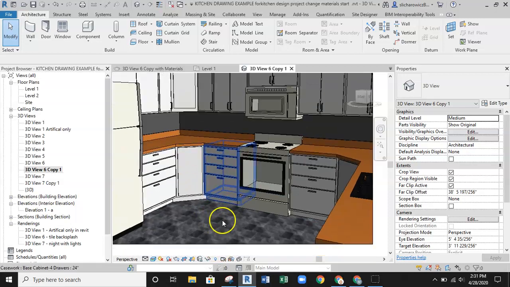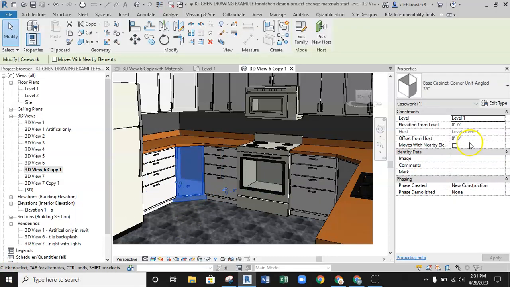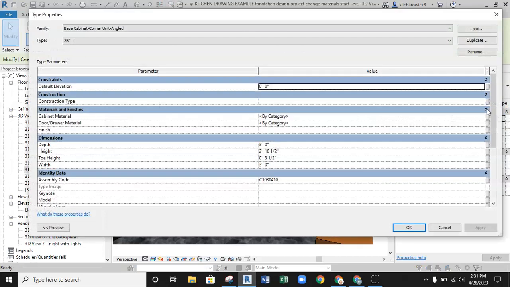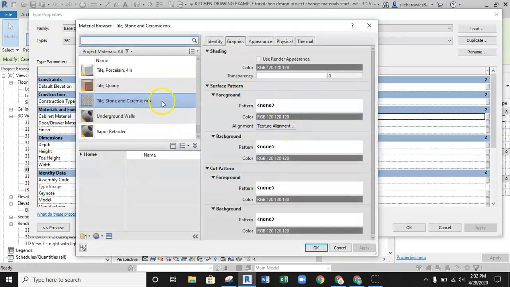So let's start working with a cabinet. We're just going to select this corner cabinet. Cabinets are pretty simple; Revit's set up to do this. Come over to your properties, slide down to edit type, and, like we've done many times before, start to work with finishes and materials. Where it says cabinet material, drawer material, that's where we see by category. We select that cell and click on those three little dots, the little square over here. That opens up our material library.